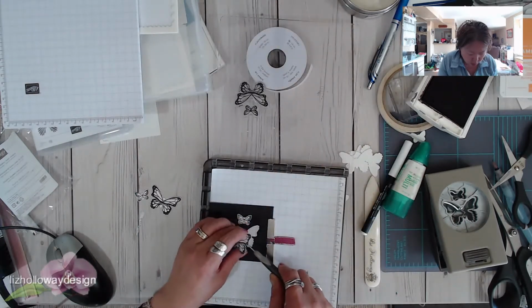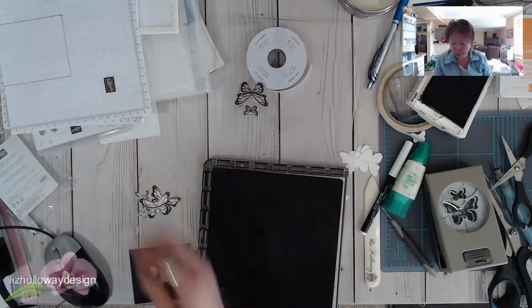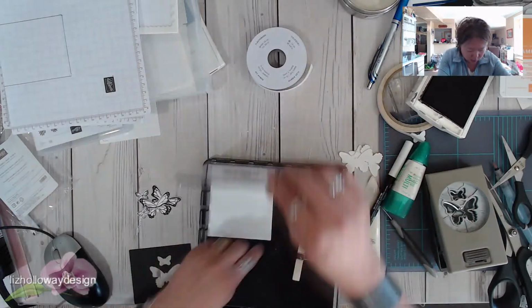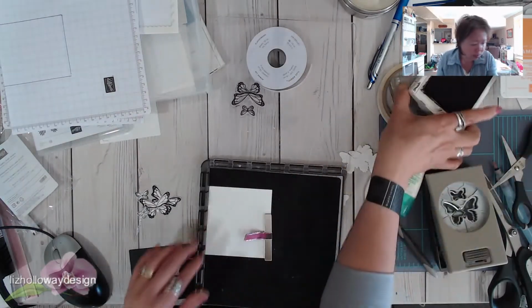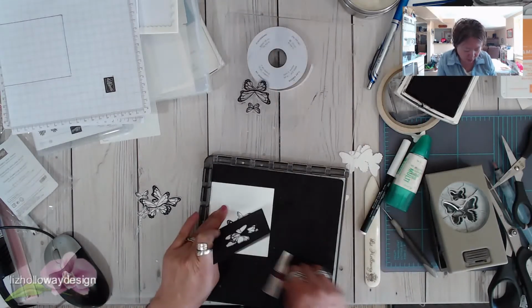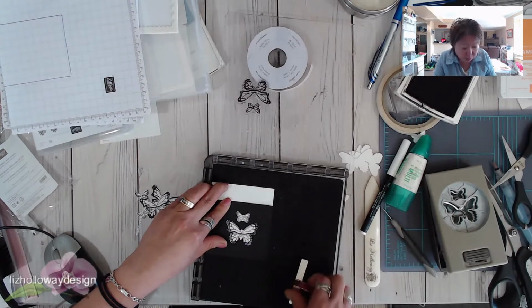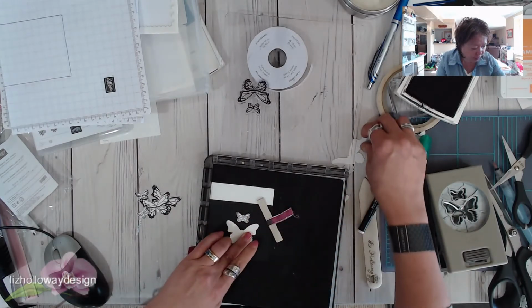Okay, so let's say that you are going to take this out. You're not going to use this paper, or you don't have grid paper anymore. So what you're going to do is take a piece of scrap, and make sure that you line this up. So I'm going to line this up and then ink my stamp, just like so. Then to make sure everything lines up, you're going to take your negative piece and just add it this way. Then you don't have to worry about lining up the butterfly. So add your magnet here, and then add your punched butterflies.